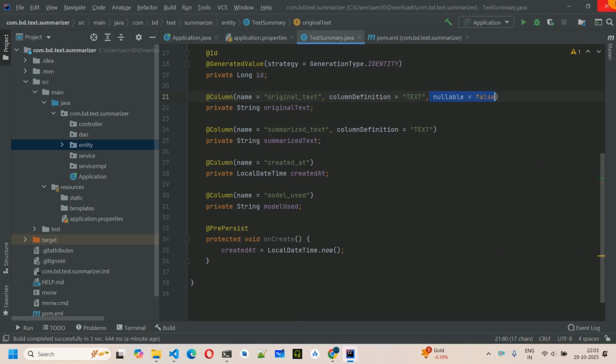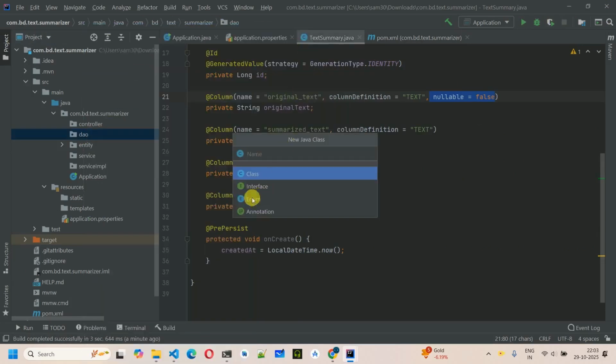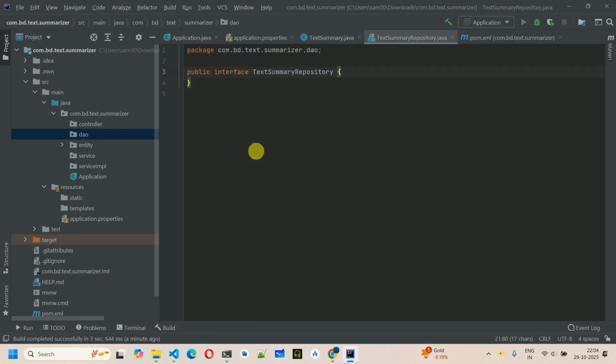And next thing what we have to do is create the DAO for this one. So go to DAO, right click on this, Java class, and select interface over here. And this will be text summary DAO, you can write, or repository. Create this one.